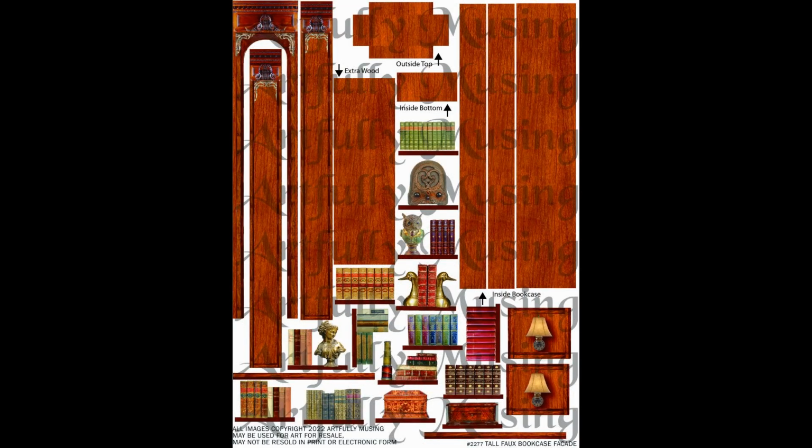To go along with the bookcase, I have a collage sheet that will allow you to add all of the wood features to this, and you have pieces on this sheet to cover all of the surfaces that you would be able to see, plus some extra wood. And then you've also got some faux shelves.